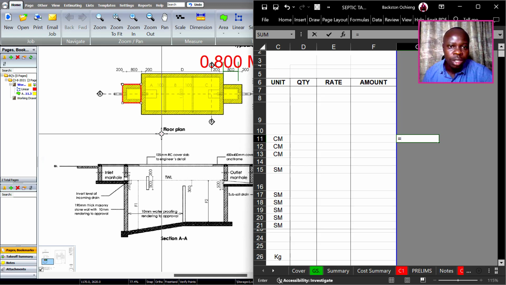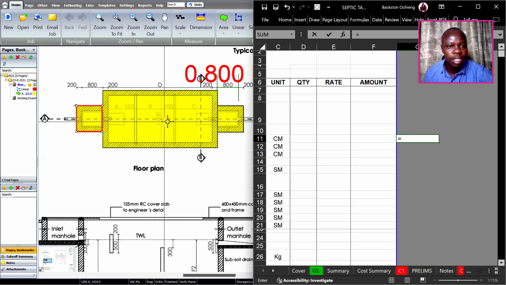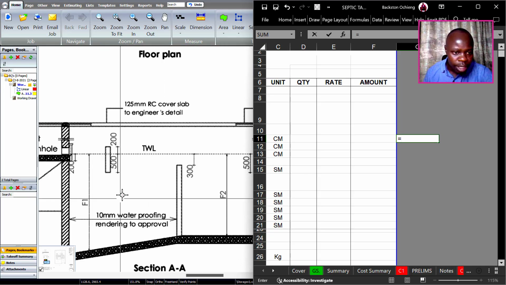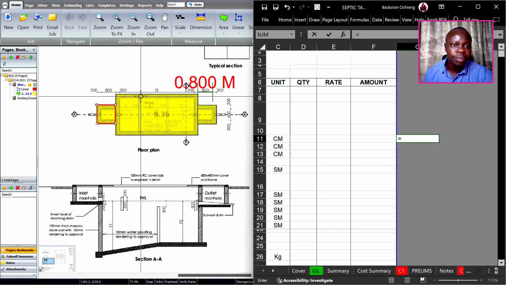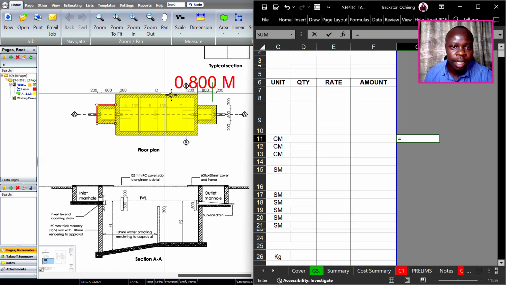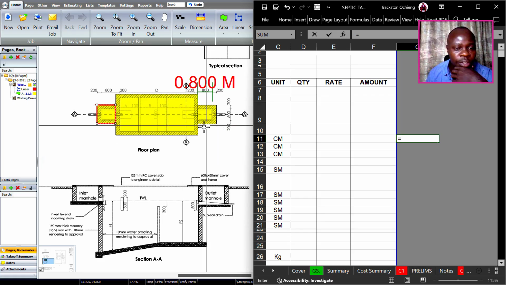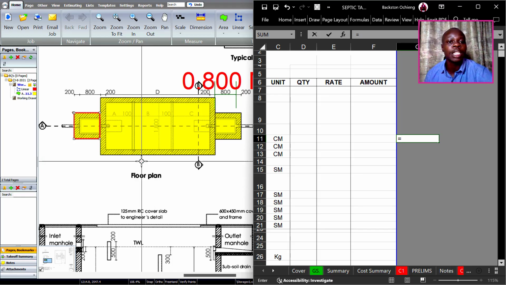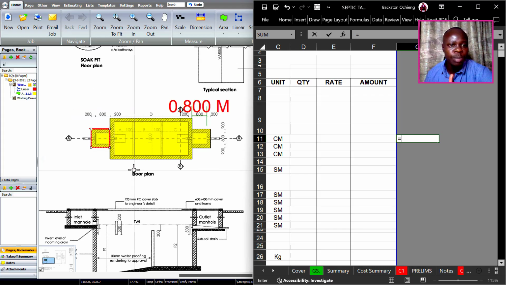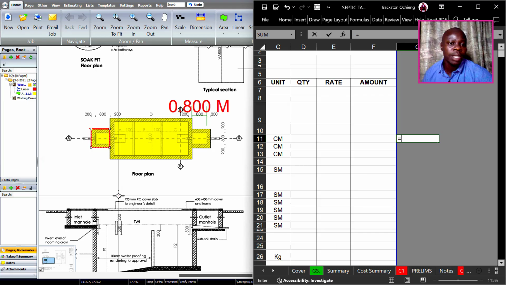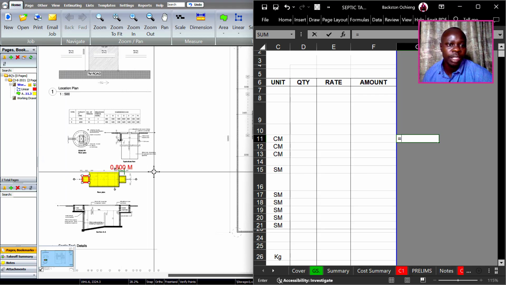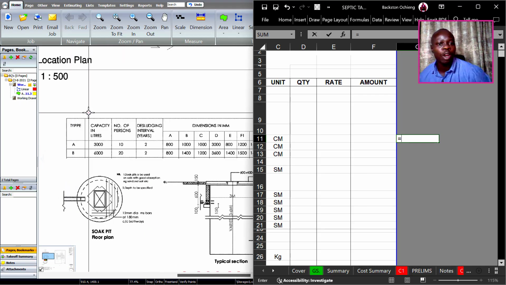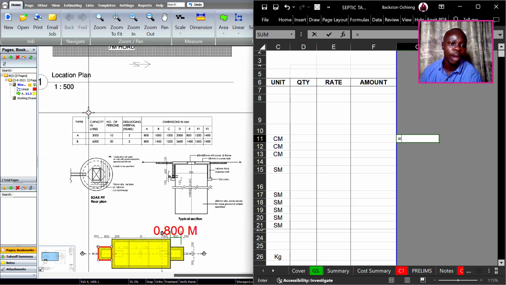All right. So the first excavation, let's see what we have in total. So this is D, and we also have other sections of it. So what happens, the reason why septic tank in most cases, you are being given the letters here, it's because the design can be constant, but then depending on the capacity of the septic tank you are dealing with, you can always choose or pick the length to adopt.